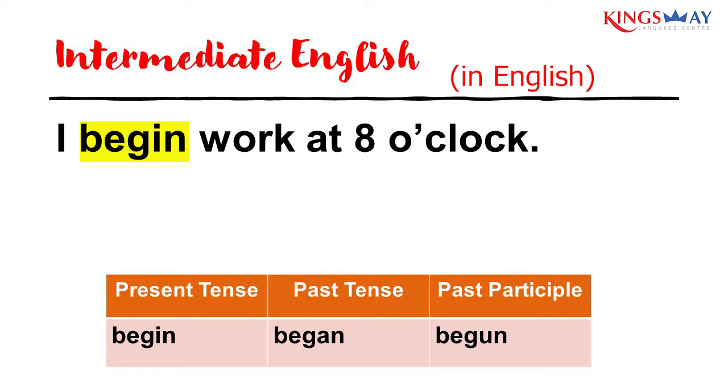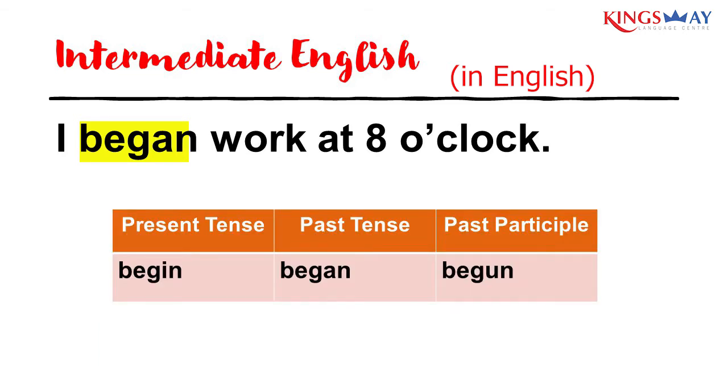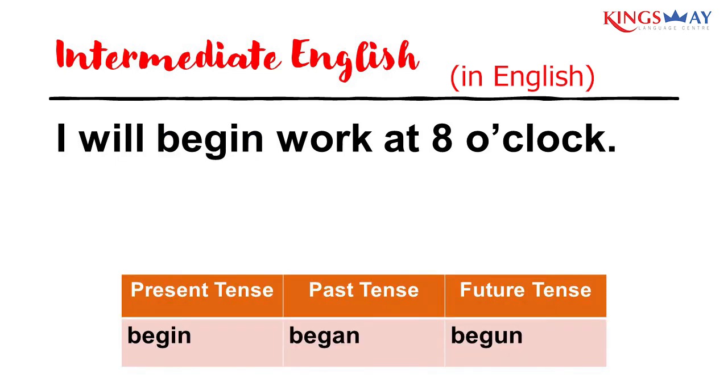That's because the participle is used not only in the past tense, but even in the present and future forms of tenses. So let's use these words in sentences and also questions so that we will have the opportunity of remembering these words in sentences that bring out their meanings. The sentence in the past tense is, I began work at 8 o'clock. In the future tense, I will begin work at 8 o'clock.